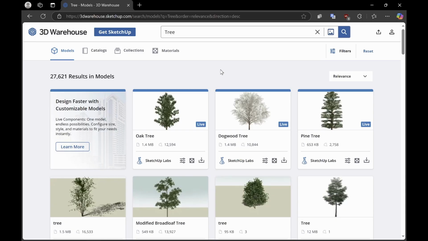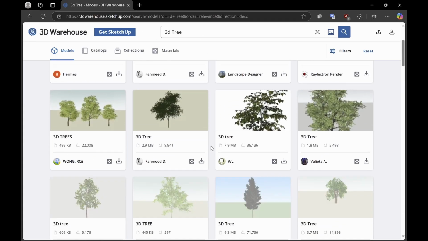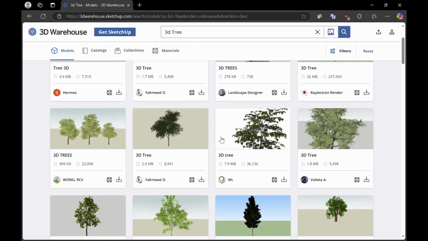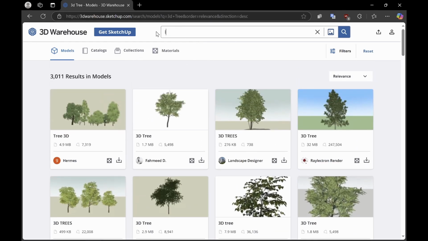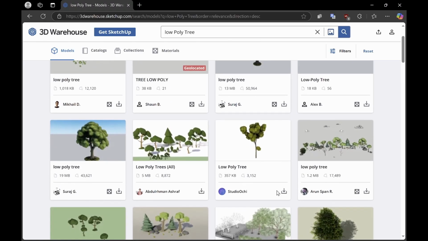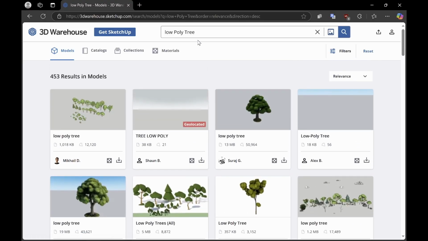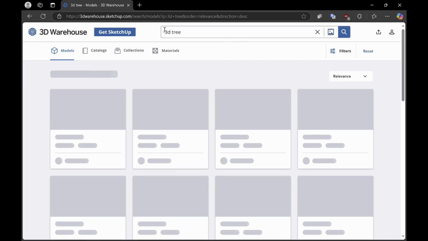And so what you typically do is, you can search for what you want. So type in tree or 3D tree, or you can type in furniture, couch, sofa, whatever, and it'll give you a bunch of options here. Or for example, low poly tree, which is a low poly count. These typically look a little bit more simple and maybe a little cartoonish. So it really depends what kind of aesthetic tree you're going for. I typically like my trees to be a little bit more detailed, but it is going to be a heavier file. So it's really just a matter of preference.